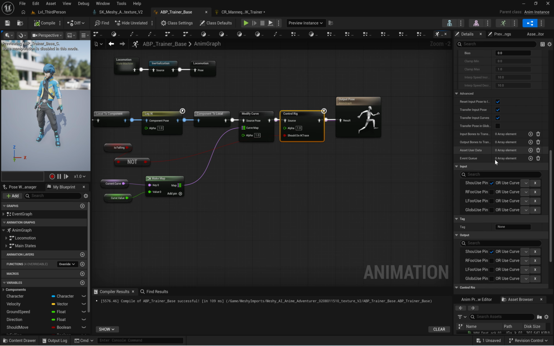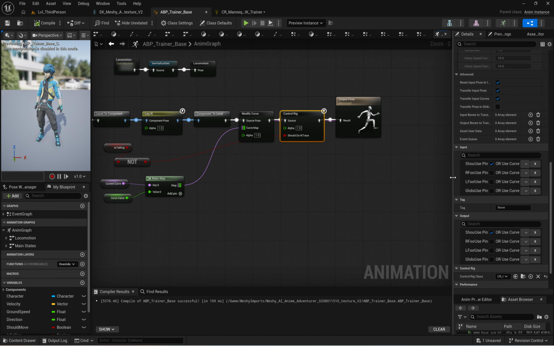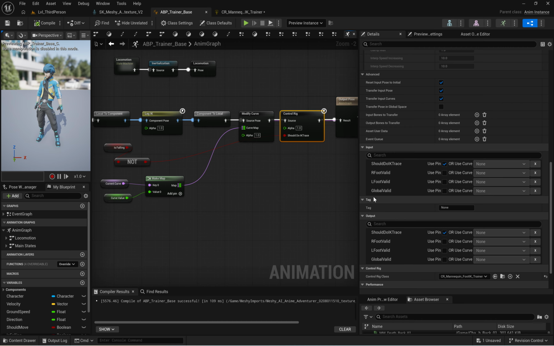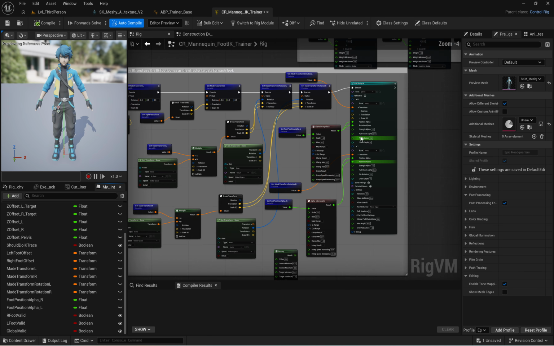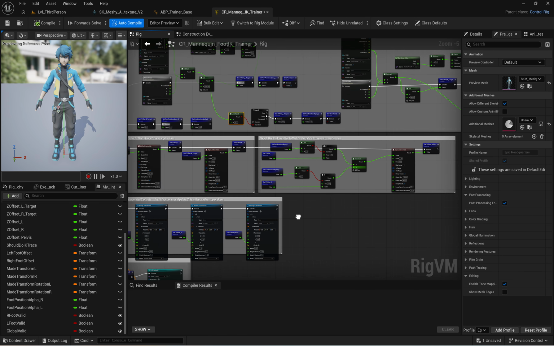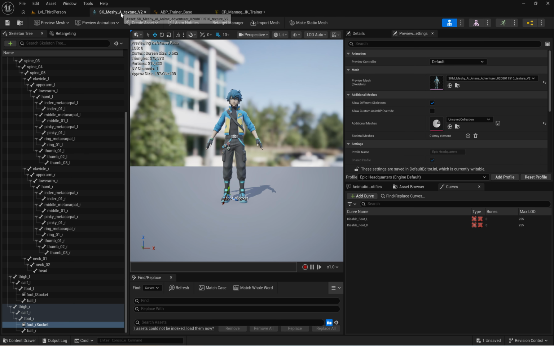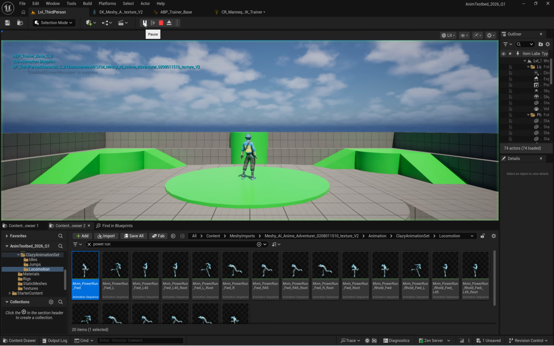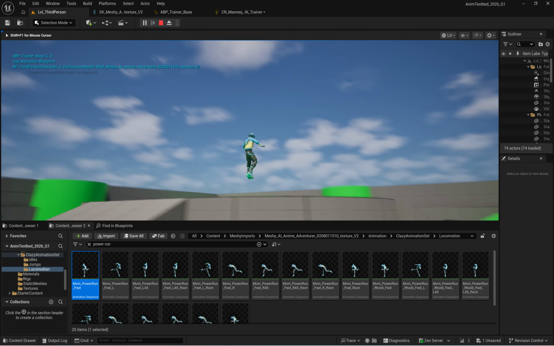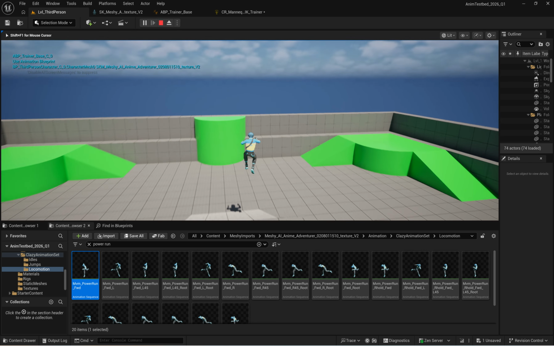I found that you can also pass values into the control rig itself if you expose them as variables here. So that should be useful for something in the future. Anyway, those were some of the steps. Oh, I also added some sockets to reference because it was pulling from an IK that was sort of off kilter a bit.